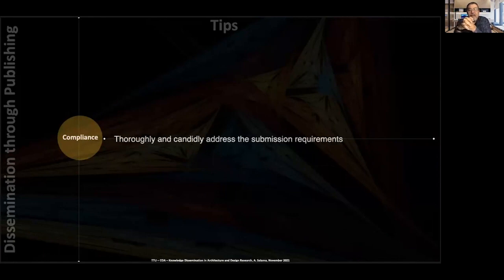And I would say not following the requirements basically exposes your work and yourself to early judgment from the editor and the associate editors who make decisions on whether to consider the paper for review or not. So it's really important to comply with the submission requirements, writing style of the journal, referencing, and all of these aspects.